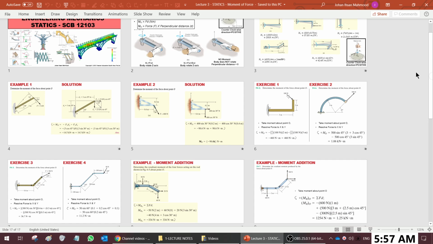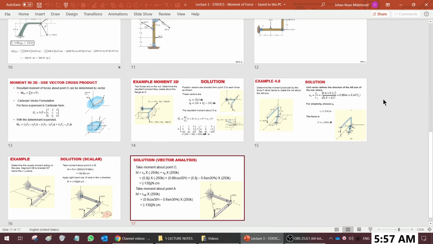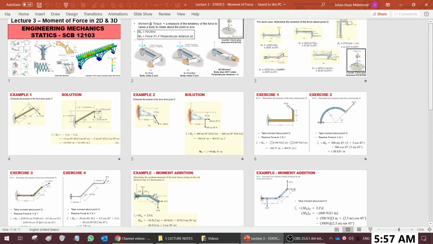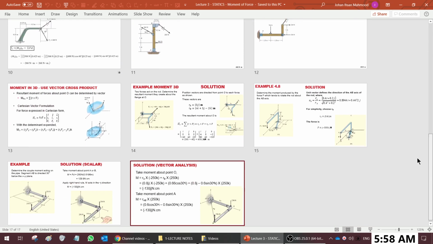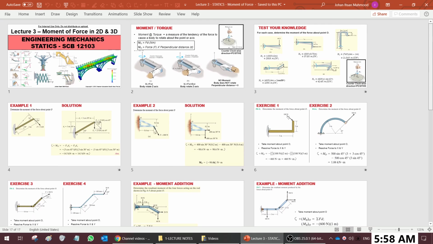Okay, so if you can do this, good job. Make sure you can answer all. These are all very basic concepts that you are going to use in a lot of subjects. Moment, you're going to use in a lot of subjects. So this is a very important concept, you must understand. You have to really get a grasp of moments.